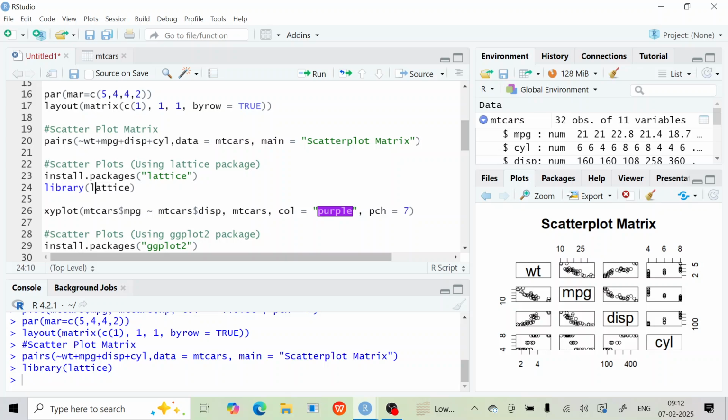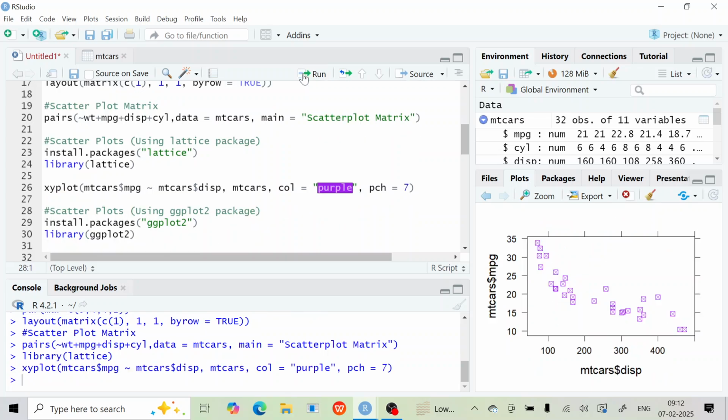In the lattice package, the scatter plot is drawn using xyplot. In xyplot I am using miles per gallon on the x-axis and displacement on the y-axis, with the tilde symbol to separate the y and x variables, using the mtcars dataset. The color used is purple and pch is 7. The shape is given by the number 7. Let me draw this scatter plot using the lattice package.